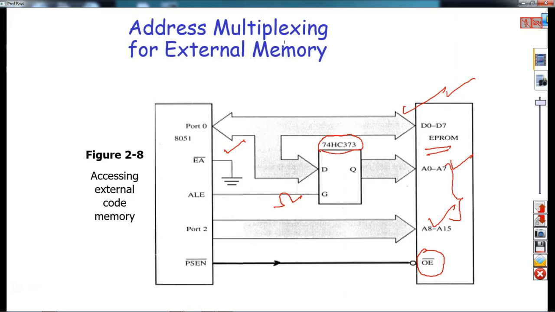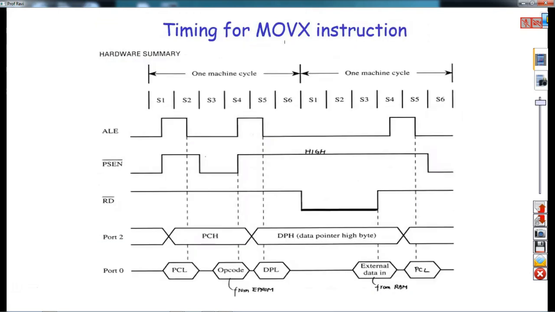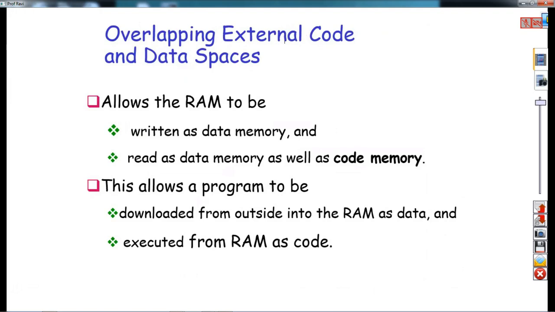So the connections will be like this. For external memory interfacing we use the instructions MOVX or MOVC.